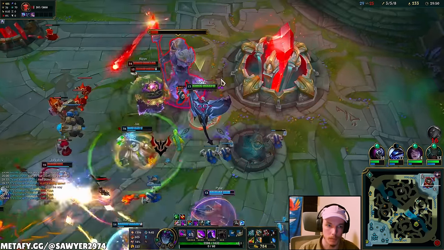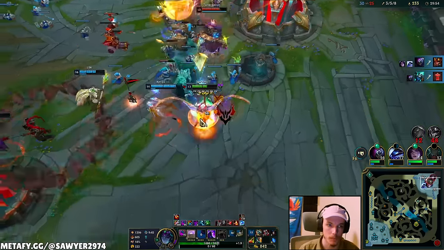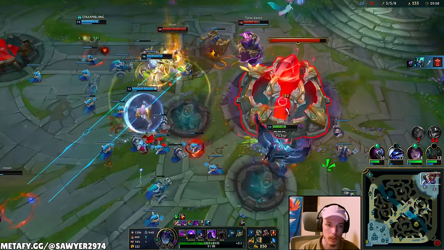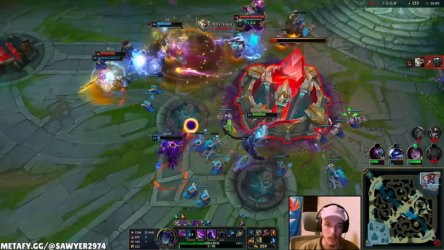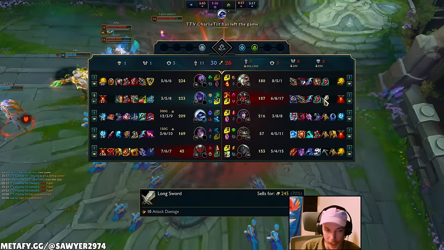Moving. Q. Smack, smack, smack, smack. Q. W. Moving. Smack. Q. Smack, smack, smack, Q. Smack, smack, smack, smack, smack, smack, Q. Smack, smack, smack. GG. Does anyone know how to end the game?